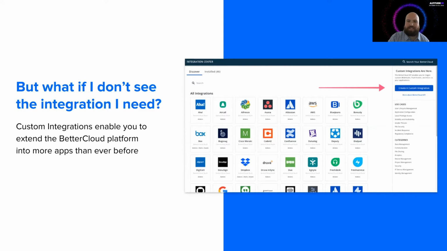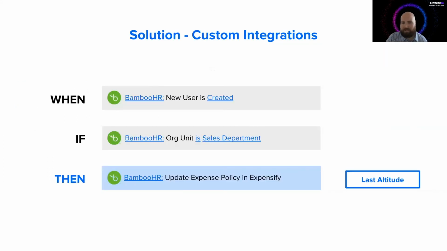A few noteworthy examples include forwarding audit logs to Sumo Logic for advanced log aggregation or analysis, provisioning licenses in Lucidchart to help take control of licensing costs, or even creating incidents in ServiceNow to ensure BetterCloud automations are tracked in the same system of record as everything else for your organization. All of these use cases were possible with custom actions. We recognize, though, that actions are only one piece of the puzzle.